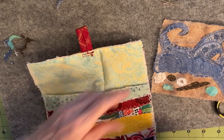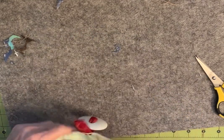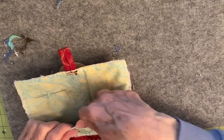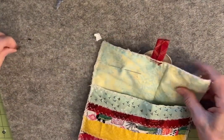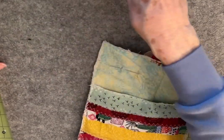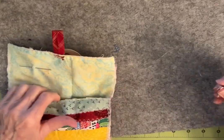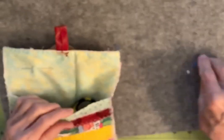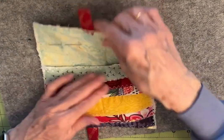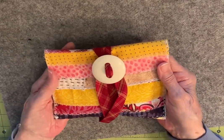Take all my little scraps with me and put them inside this little scene that I made. And take my needle and my scissors. And I guess I will take these two. I don't want to leave any trash on the beach. Although I'm sure Ashore would welcome it because they could use it in their art. All right, so I'm just going to stick it in here. Oops, one more. And put it in my little pouch. And we're going to hop on the flying carpet now and head back home.